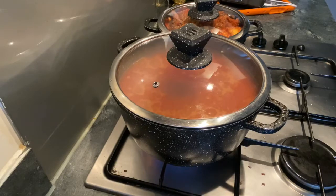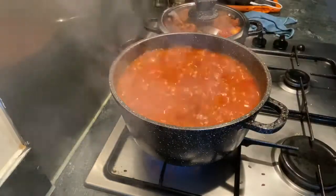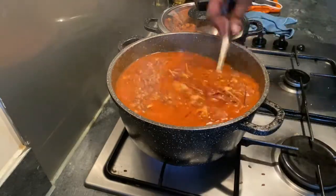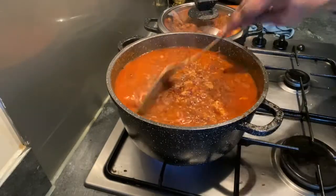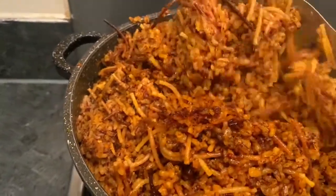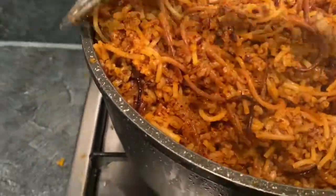So I'll let it cook, and while it's cooking, you can be watching it. After it boils for a few minutes, not too long, you add in your spaghetti, my fried spaghetti. There are these noodles, the spaghetti, already broken like that, and slimmer and tinier. With this rice, it's far better than using the normal spaghetti, which is a bit thicker. I prefer it with that, but I couldn't lay my hands on it, so I just used this one.